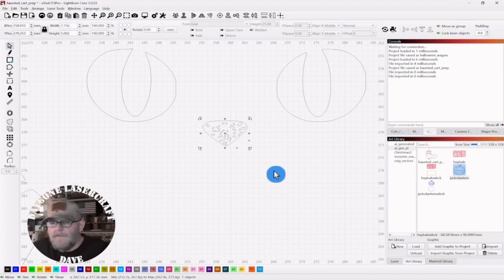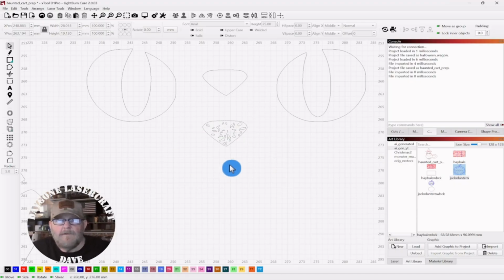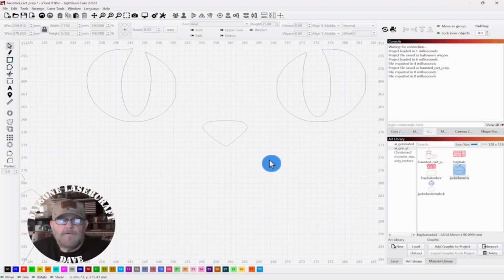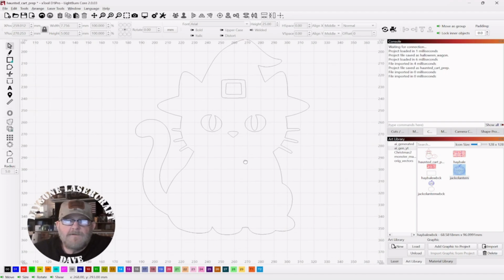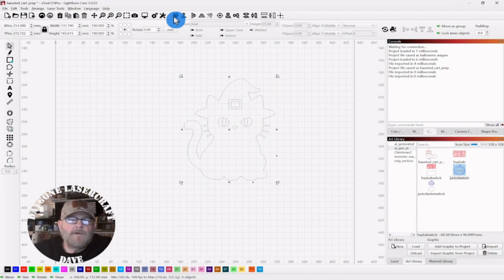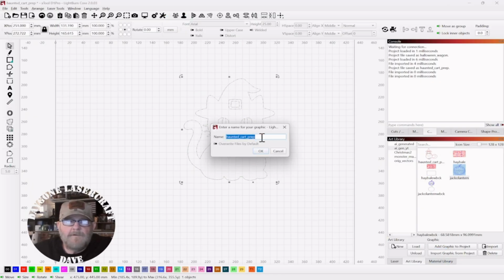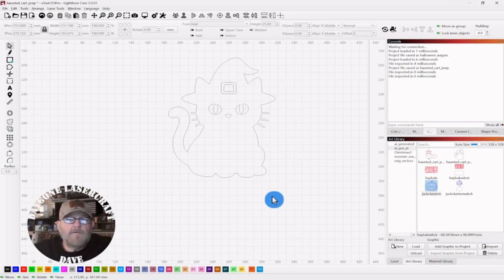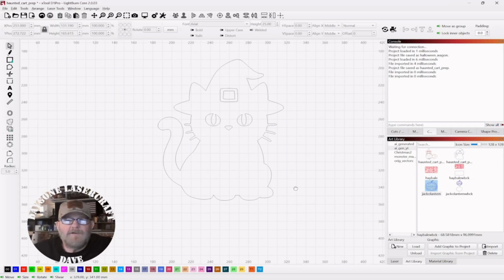So I'm just going to duplicate that outer ring, move it up 2, grab this whole piece, delete it, grab the nose and arrow down 2 and put it right back in the same place. And now we have us a good kitty cat. We can group it, and then we can save it over here in our art library.